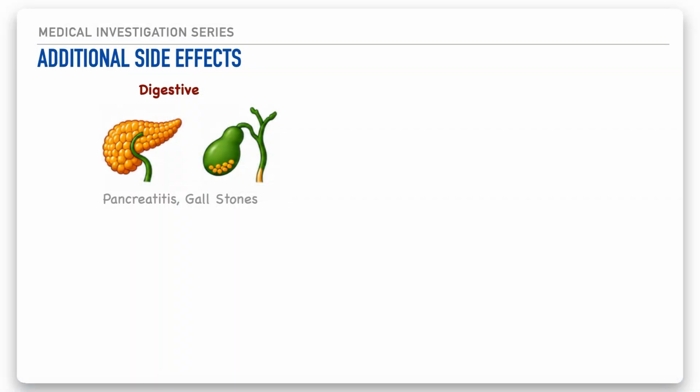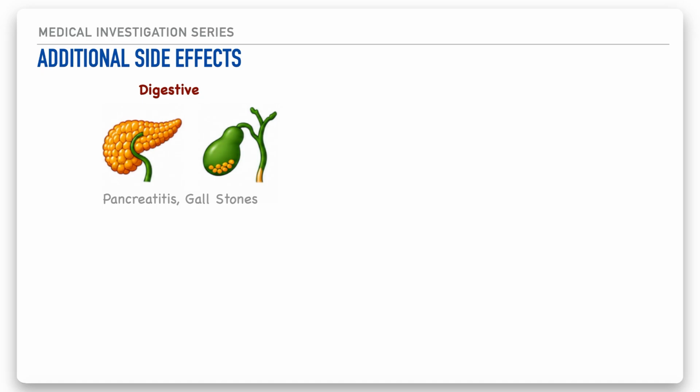Now let's turn our attention to some additional side effects. And for ease, let's place these into categories. And so the 4 categories I'll use here are simply based on the body systems. The first one that we'll talk about is a continuation of what we talked about a moment ago with the digestive system. We may see individuals develop pancreatitis, which is inflammation of the pancreas. In addition, we may see them have challenges with their gallbladder, which is the organ that produces bile. And so if bile production is compromised, that could lead to the development of things like gallstones and other conditions.